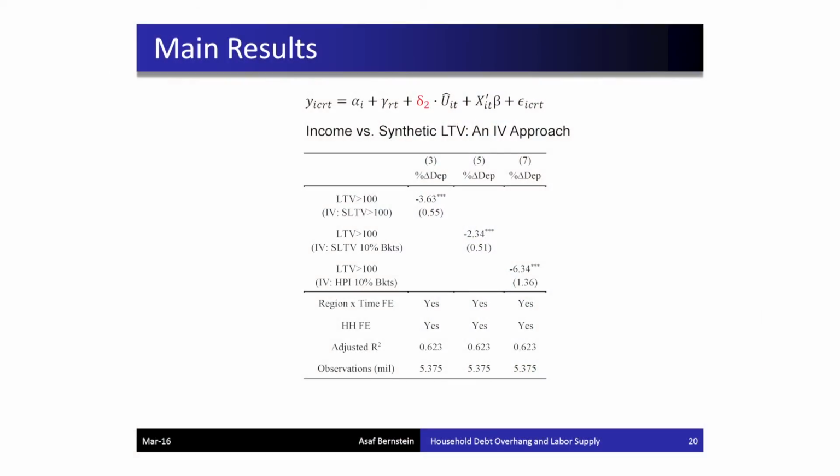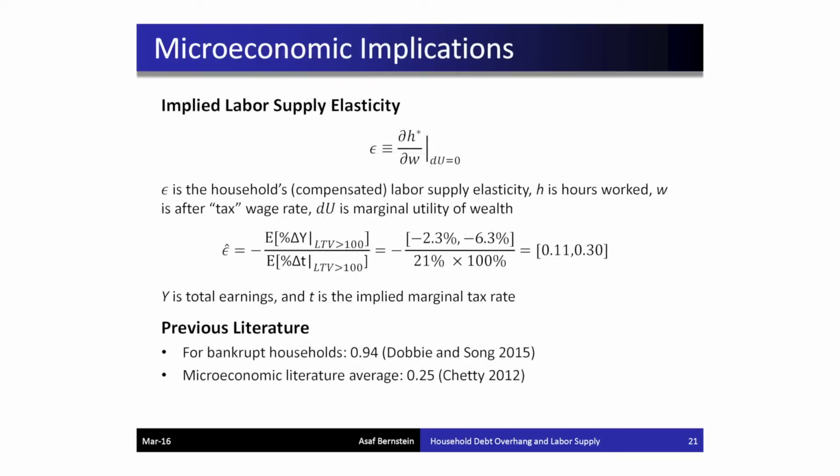Okay? And so when I estimate the coefficients in the two-stage procedure, I get somewhere between a 2 to 6% decline in household labor supply using this instrumented negative equity. One way to think about it is in terms of an elasticity. If conditional on getting a modification you face a tax rate of about 100%, and you're 21% more likely to get a modification if you have negative equity, then you end up with an elasticity with respect to that tax of about 0.1 to 0.3.